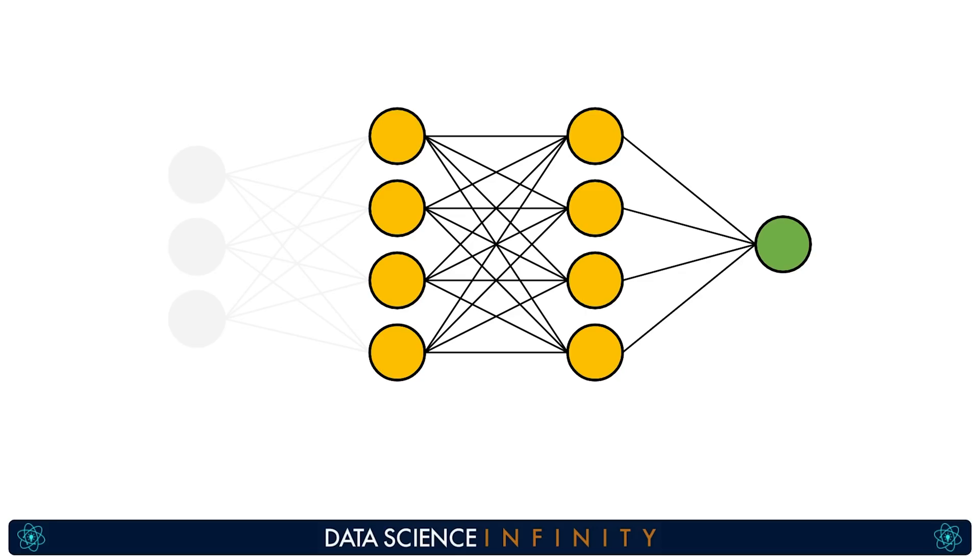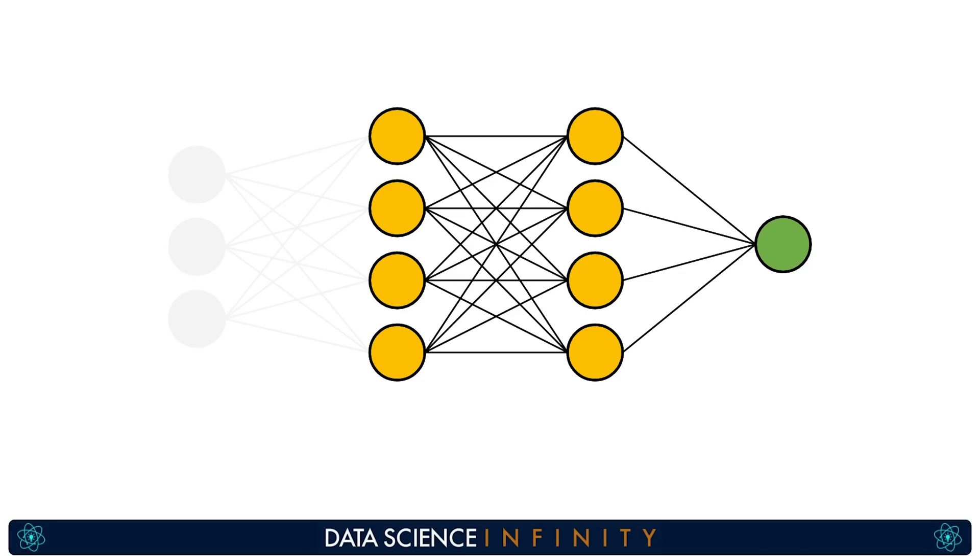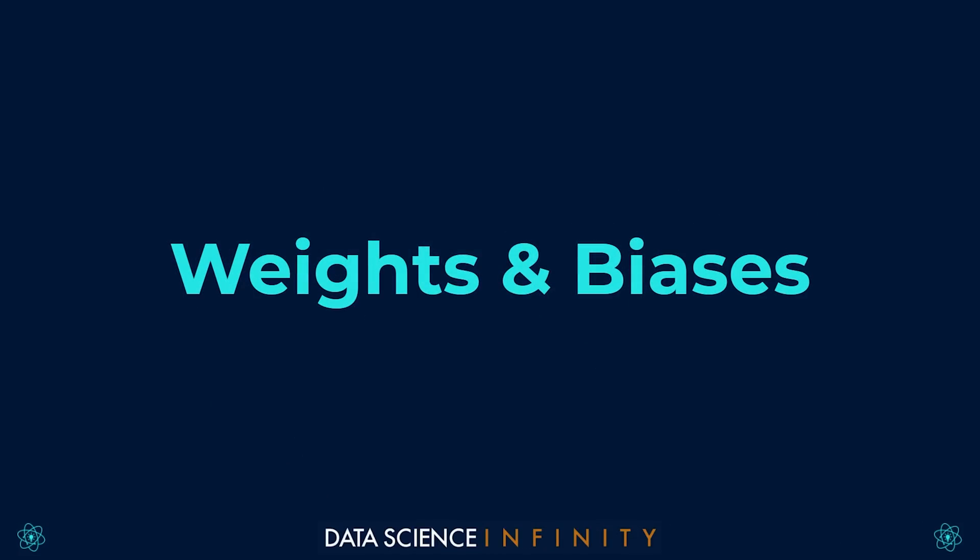All right I know this was a long tutorial with a little bit of math in it so well done getting through it. Like I say this is a huge part of the mathematics that takes place so pat yourself on the back. Now like I mentioned in the next tutorial we are onto something very important and interesting. Activation functions and remember these activation functions will essentially determine whether a neuron will fire or be activated or if it will not. In other words what value should it pass on to the neurons in the next layer. We are going to look at why activation functions exist, what they do, and the different types that are commonly utilized. I cannot wait for this one it is very important but it is going to be a lot of fun so I will see you there.